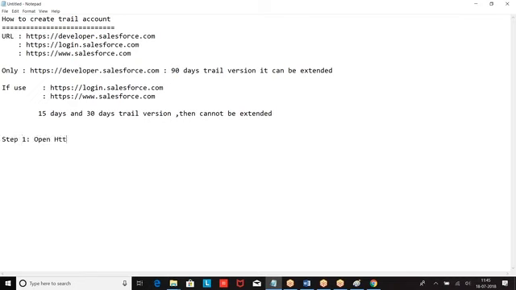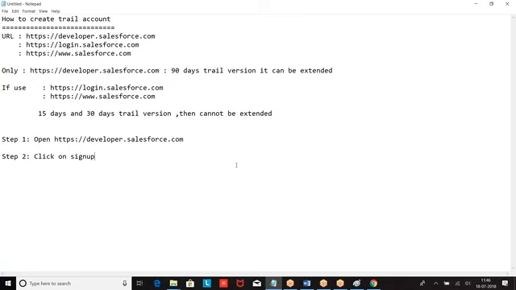Open this URL, developer.salesforce.com. Then click on sign up. Register with only developer.salesforce.com.